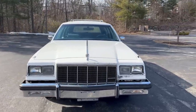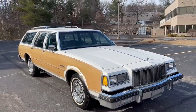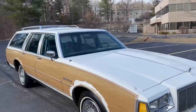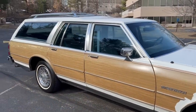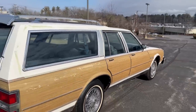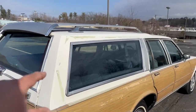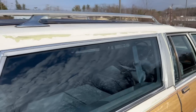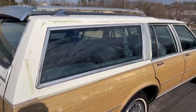That patina look is kind of cool, and companies like stripeman.com do vinyl wraps that replicate the wood on these cars. It's really not that difficult to re-wood one of these cars. One just like this sold on Bring a Trailer for almost twenty thousand dollars, so to find a rust-free example is a phenomenal start. This quarter window was blown out when I got the car — I think that's why the previous owners gave up on it, since it'd be a hard window to find. I found a used one and had it professionally installed.